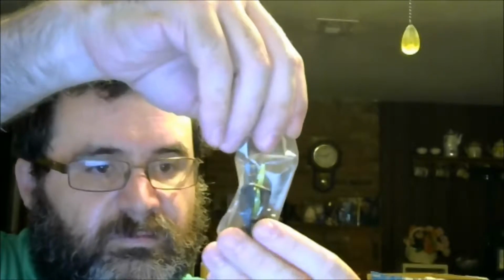Let's see. Yeah, there's a couple of weapons in here. I don't know if one of these guns is supposed to go to Chewbacca or Han Solo. There's a few guns in here. And then there's a blue lightsaber, and then there's the red lightsaber for Darth Vader. Looks like it might have gotten bent a little bit. And then a green lightsaber. And there's no Stormtrooper helmet for Luke. I guess he ditched it.